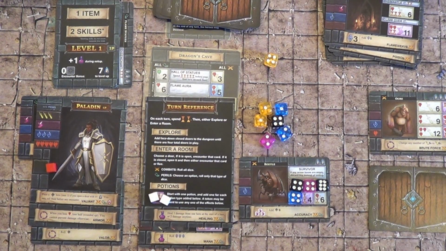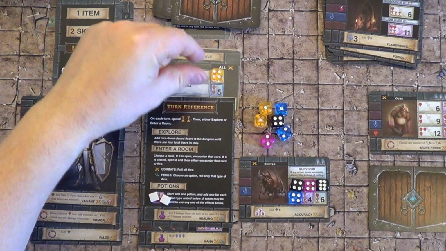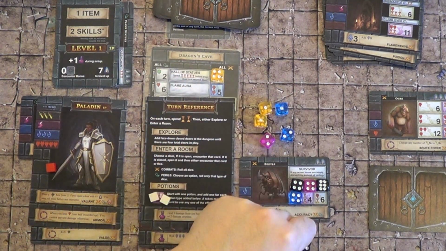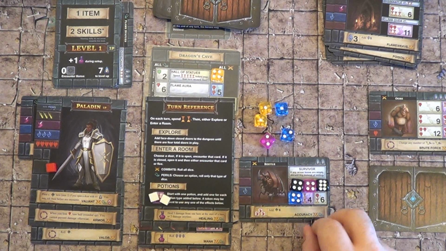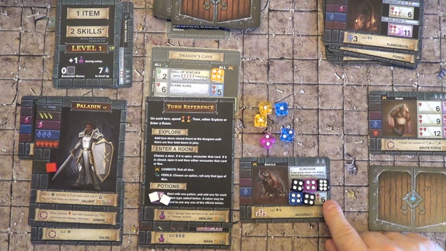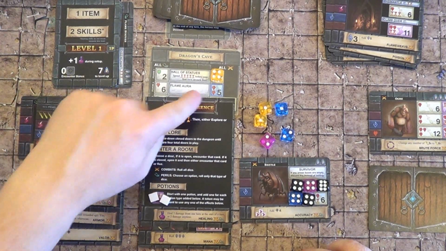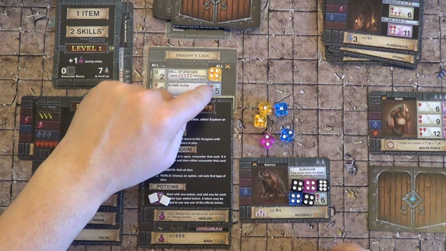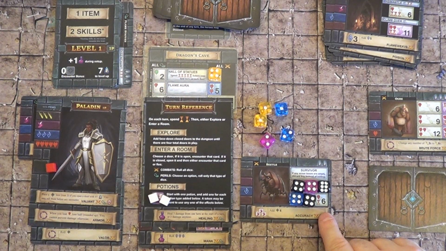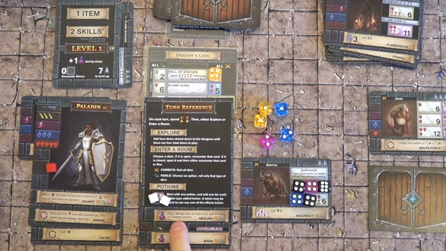Then I am going to place this on here, and then this on here. So I can't get the 6 and I can't get the 5. So I'm going to die. I take 2 hits and another hit. There's another 3 hits. I'm dead. I should have drunk the potion for the healing.